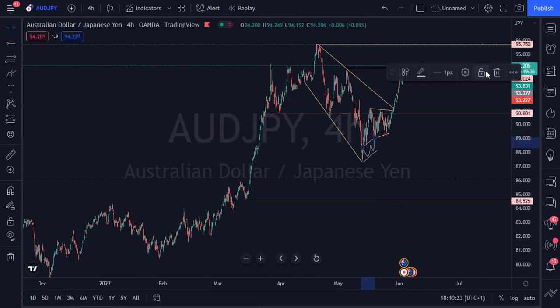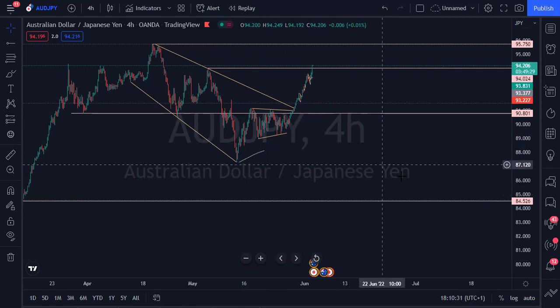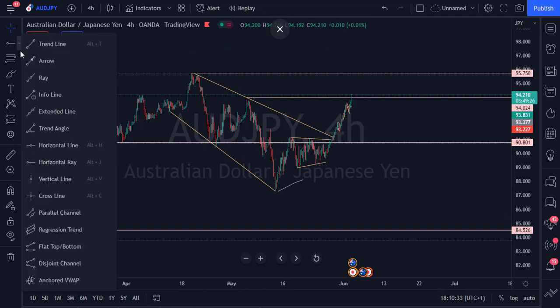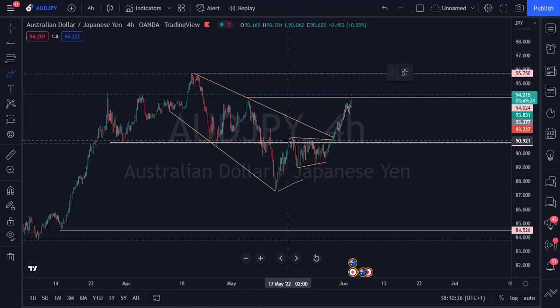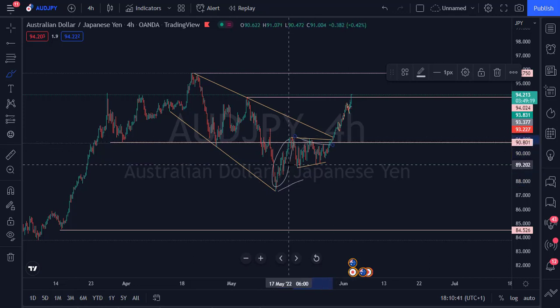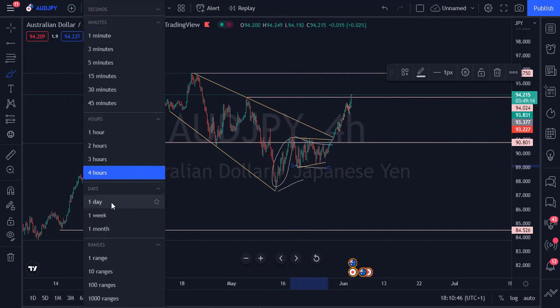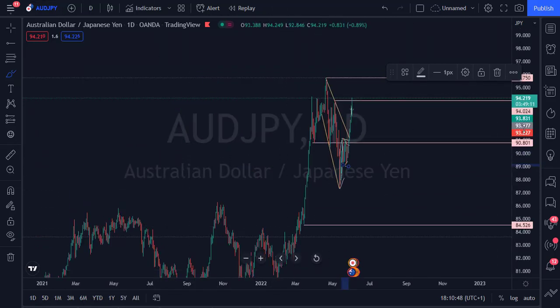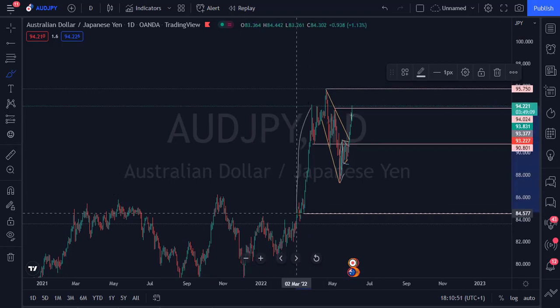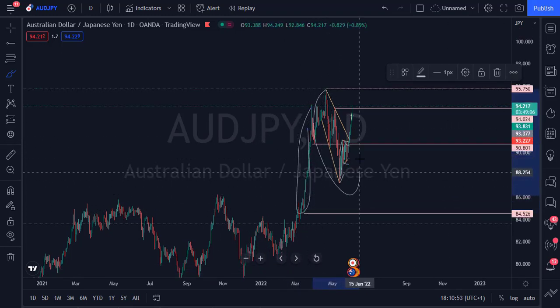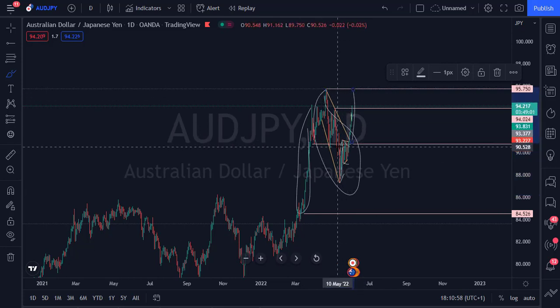Instead, what happened was that the market formed a correction upward. The market formed this impulse and then gave me this correction. So the moment I saw the impulse and correction, don't forget, this is exactly what we saw on the daily chart. On the daily chart we saw an impulse and a correction, and we were waiting for the next impulse, at least to this level. That was what we were waiting for.